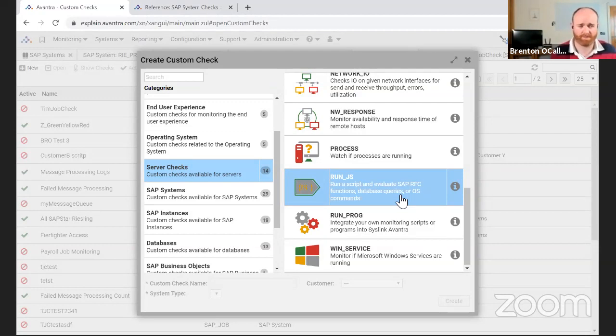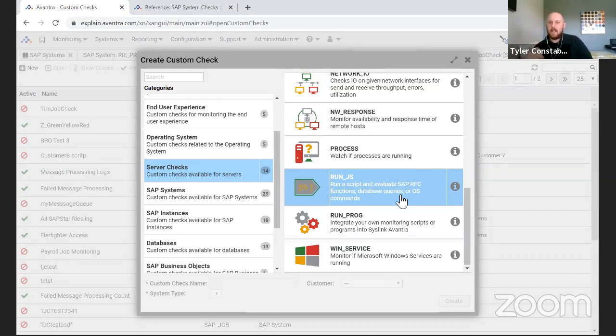What about you, Tyler? Have you seen any other cool ones? Oh boy. It's very simple, but one of the coolest things I've seen is an organization that's done some very simple pings to things that are not SAP related, whether printers or scan guns and things of that nature. They're pretty simplistic checks, but they built out a bunch of these custom checks to do those things.